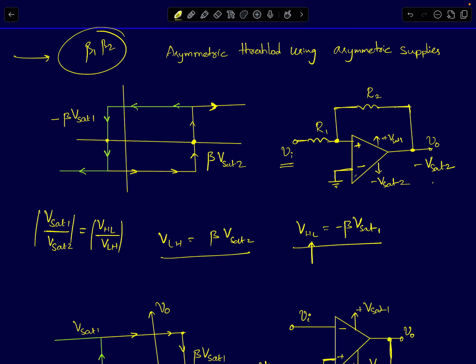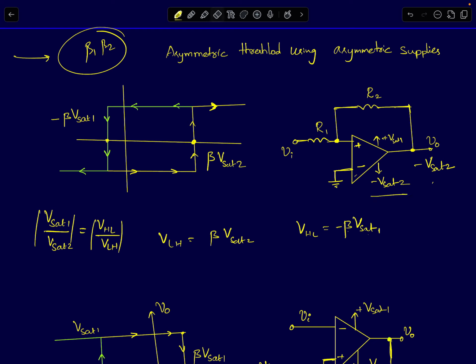Therefore you will not have a unique solution, but we can impose some conditions. You can impose that VSAT 1 and VSAT 2 should be very close to plus minus VSAT. You can't have them far away from plus minus VSAT. We can impose a third condition like that, but leaving that aside, I'm just showing you that if there is another approach to build it, this is the way to go. Let's say you don't have a reference voltage available, you don't want to add an additional offset voltage, and you don't have access to diodes in the lab, and you quickly want to add some asymmetry into your Schmidt trigger characteristics. You can do it this way.